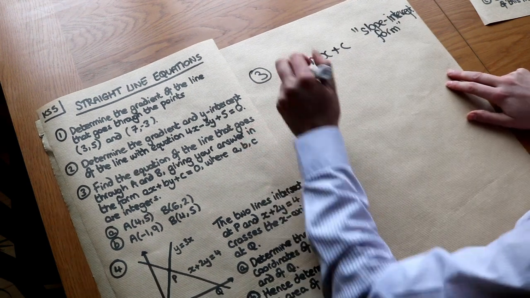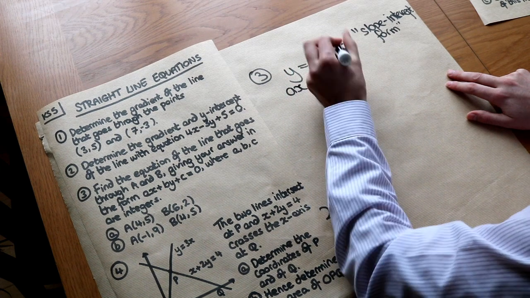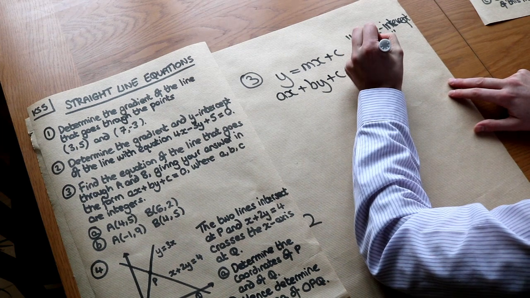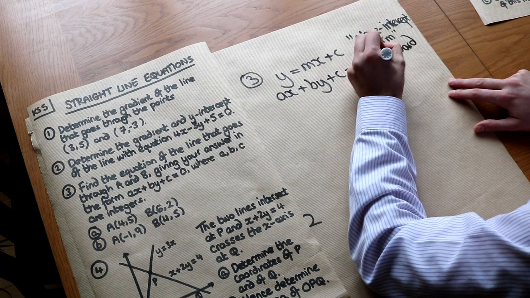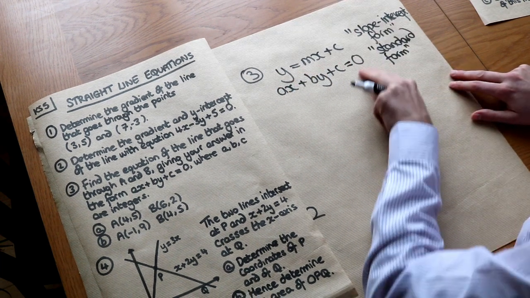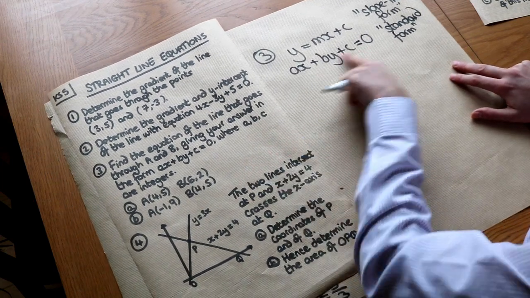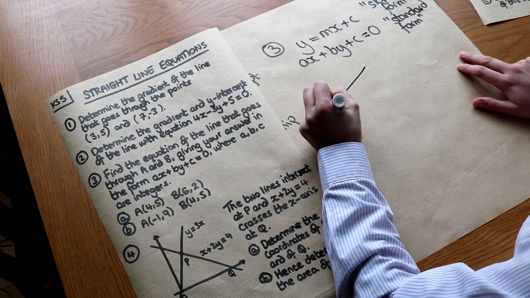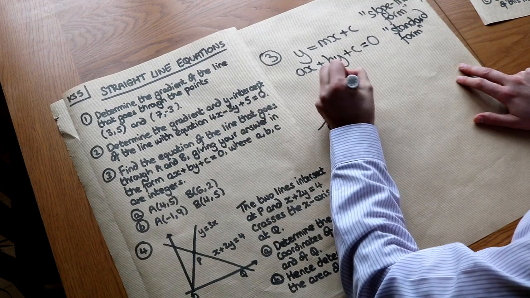But when we put it in the form ax plus by either equals c or plus c equals 0, that is known as standard form. And I'm not going to go through why that's important in this video, but I do cover why this particular form of a straight line equation is helpful in practice. So we want to get it in this form for these particular points here. So let's just imagine our line going through (4, 5) and (6, 2).